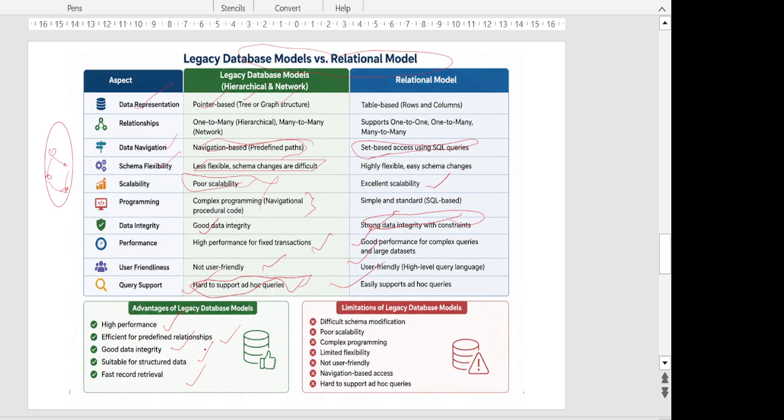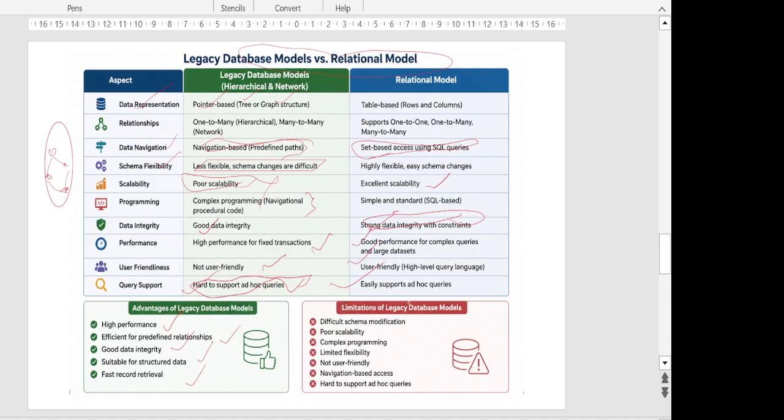Why is it fast? Because the data is stored in a tree or network kind of structure, with links from one node to another node, so we can move quickly. If data has a predefined structure like a tree or network, you can use legacy data models. But with relational data you can use any of that.